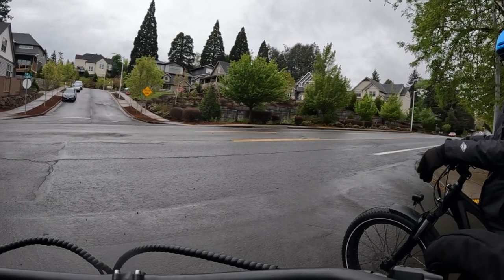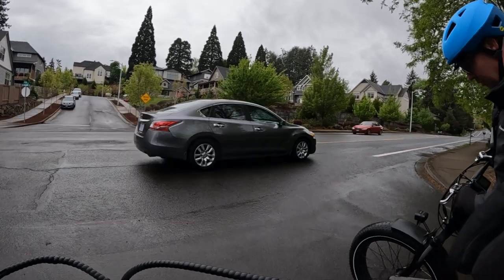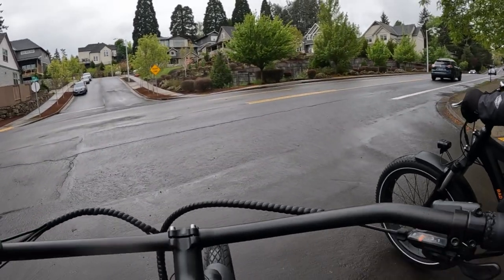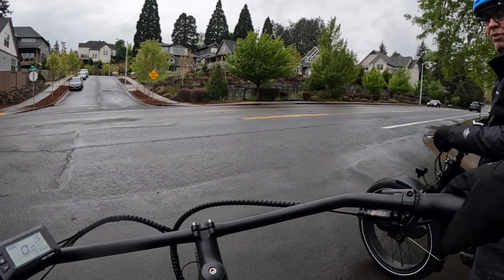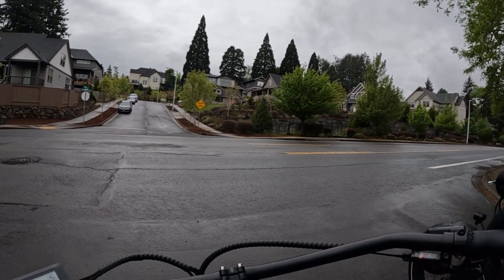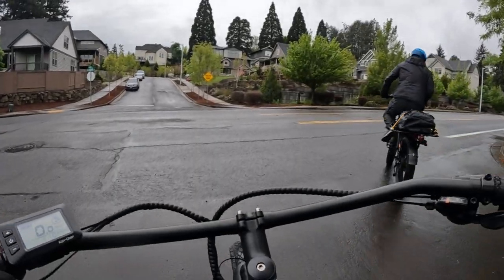So that's probably the difference on these two bikes. That lighter weight probably makes that much difference. If I stayed in gear 8, it would have been harder, but if you drop it down a couple to 6, it's nice. It makes a huge difference. So Sierra's probably going to really like that. That bike is definitely faster than the Rad Rover, for sure. All right, let's get back on the road.